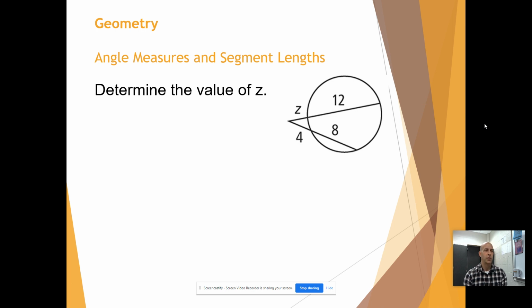This example today I'm doing is actually going to be a more difficult example, since I usually do the easier ones for the geometry class. I thought I'd show one that was a little bit more interesting. So this one involves segment lengths.